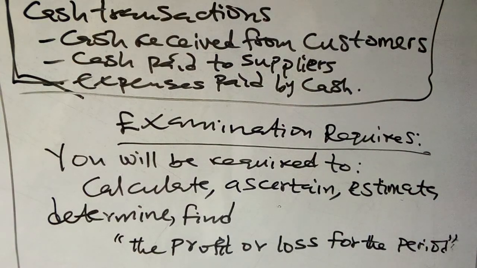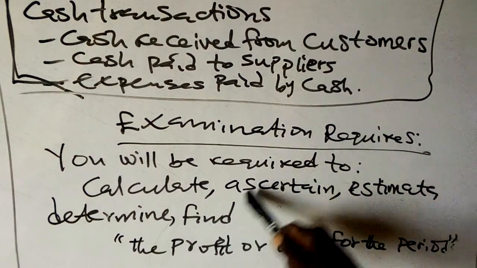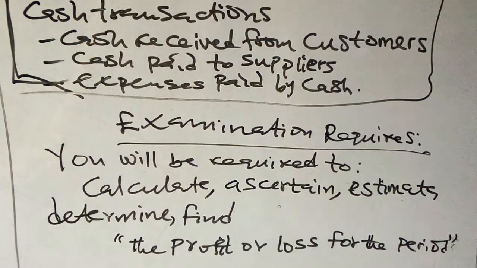The question will not say prepare statement of profit or loss. It will not be prepare statement of profit or loss, but it will be calculate the profit or loss, or ascertain the profit, not prepare the statement of profit or loss. So those are the examination requirements of a single entry system.